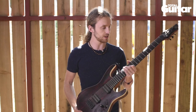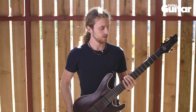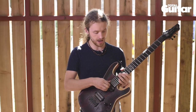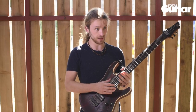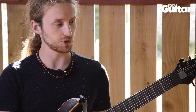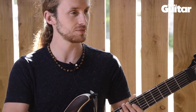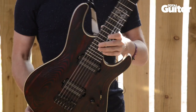Tuning-wise, it's like DADGAD but in A — at least the last album is in A, so it's A-E-A-D-E-A-D. It's the same as Led Zeppelin's Kashmir, same kind of thing. I learned that song when I was 13 and now I can't play standard tuning anymore, so it kind of stuck. And that pretty much sums up the guitar.